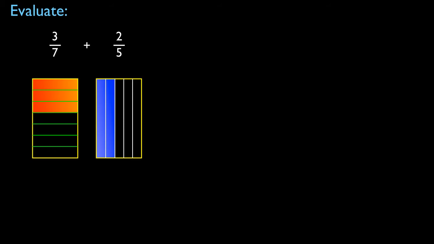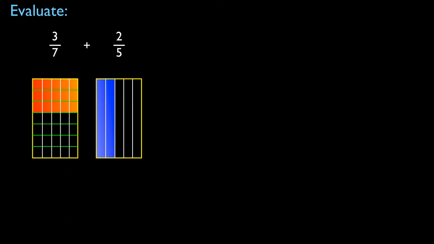You can see from the diagram that the orange bars are different from the blue bars, so we can't just simply add those together. What I want to do now is slice the rectangles so the regions are the same. So that means increasing the number of slices in each rectangle. So the easiest way to do that is to take the left-hand rectangle and slice it the way I sliced the right-hand rectangle. Let me show you what I mean.